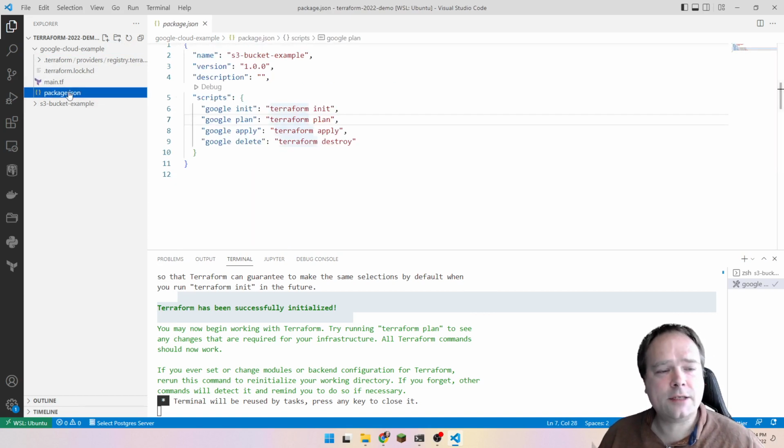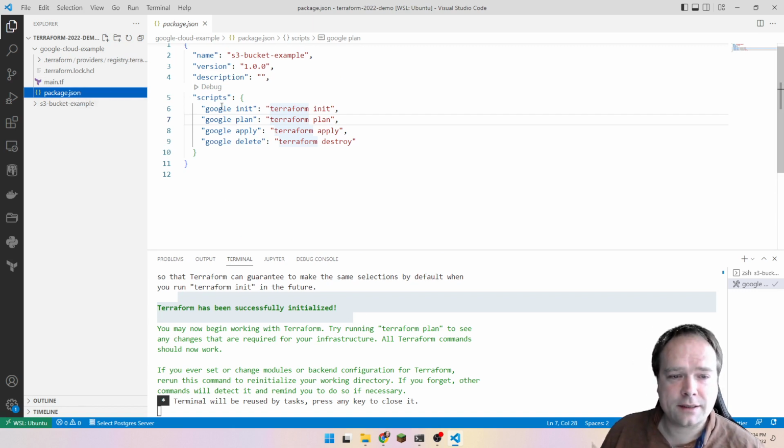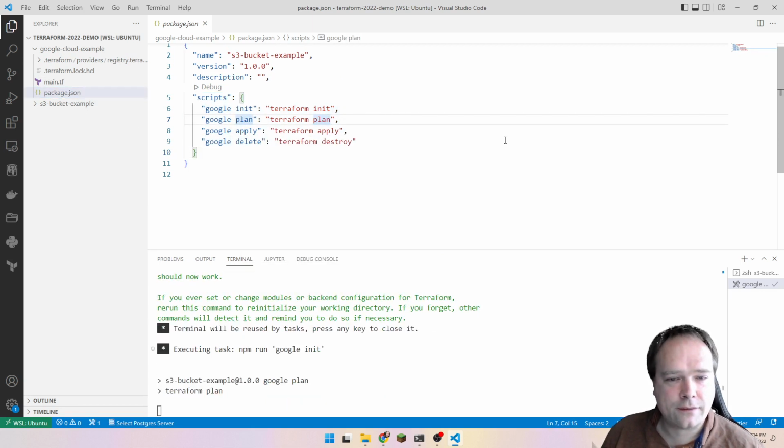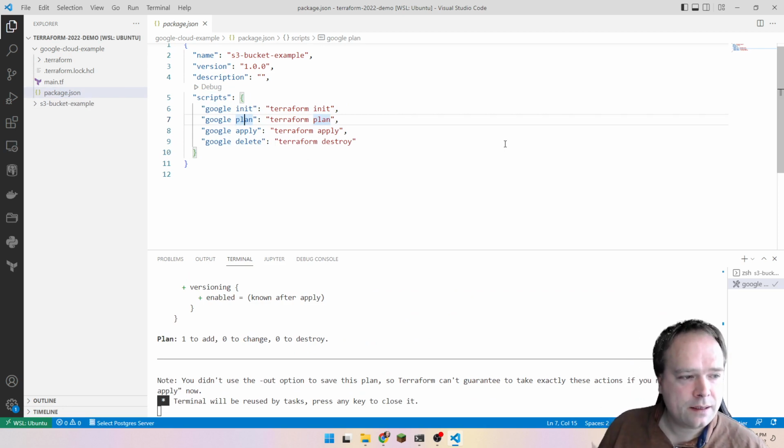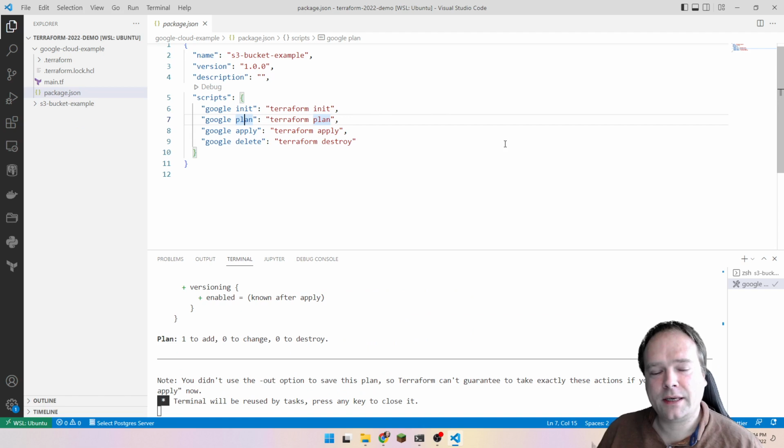Again, I created this package.json file by writing npm init, and then I just pressed enter. Then I went to the scripts portion right here and added my own script, so I can just right-click and click terraform plan instead of writing terraform plan. This is just because I'm lazy. Some people would also create shell scripts that can be right-clicked and then run instead.